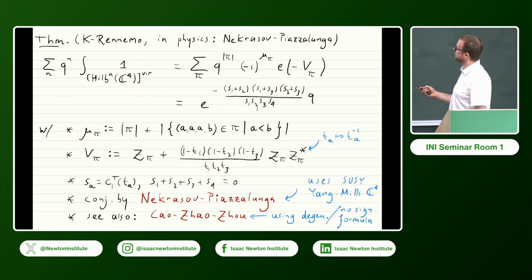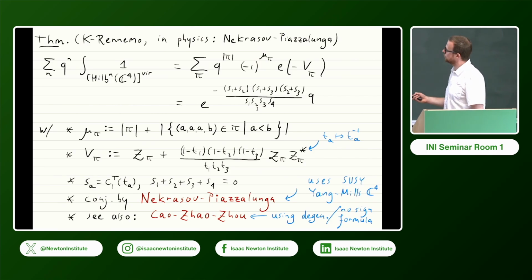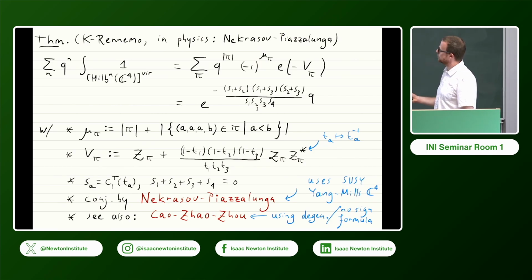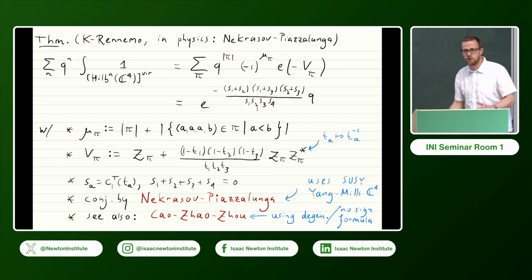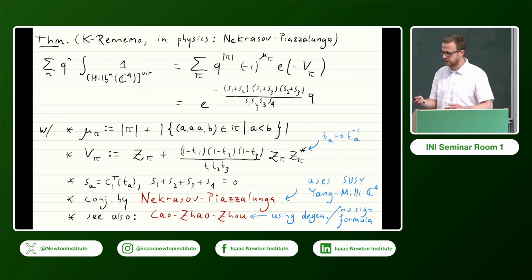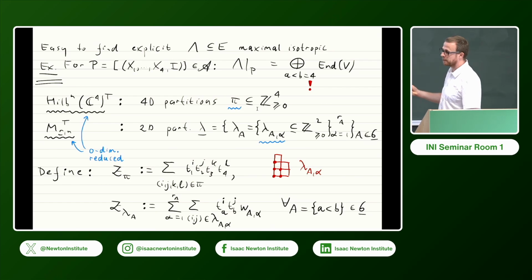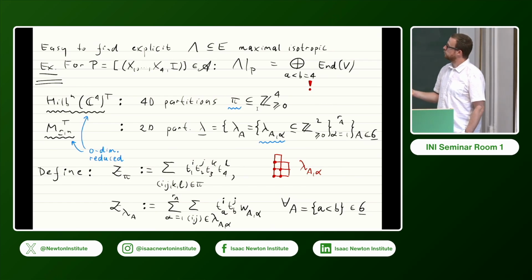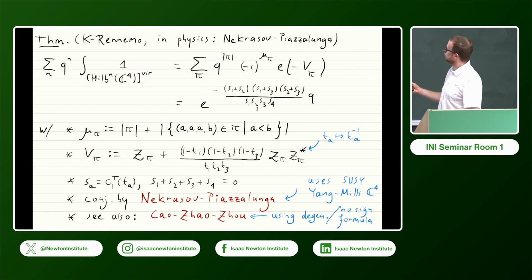So the most interesting part is this sign here. So this sign mu of pi is the size of the partition, and then you're supposed to count how many boxes are there in pi of the form AAAB, with A smaller than B. So you see here that 4 is sort of a distinguished direction. It's asymmetric in 4. And that's because we picked this specific maximal isotropic subbundle, where 4 is also distinguished. And likewise, 4 will also be distinguished in this weight v pi here.